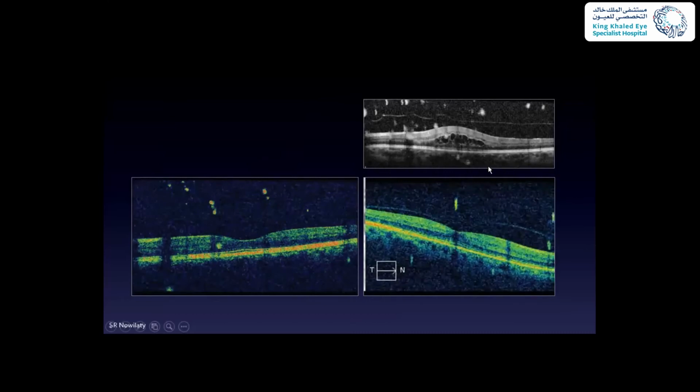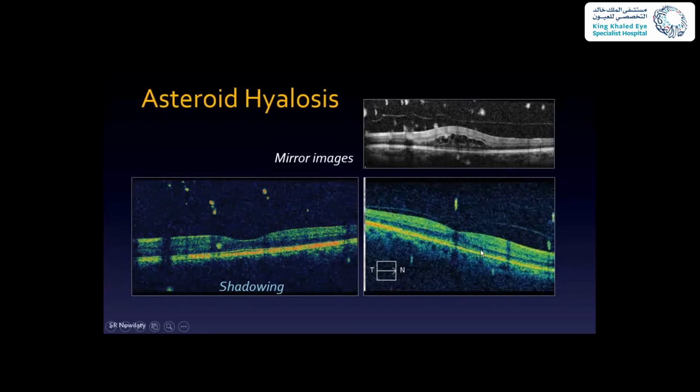And here they are. When you have something this big, generally these are floaters. Basically, they're not cells. Cells are rarely this big. Cells are usually much smaller. The ones that are here are going to appear and they're going to shadow. There is a shadow of each of these structures, and maybe there's another one up here that we don't see that is shadowing, and so on and so forth. Because of the hyperreflectivity, you're going to see shadowing.